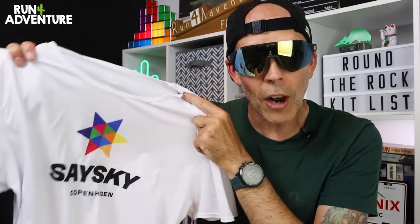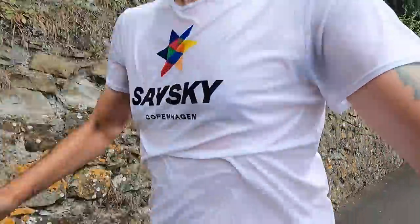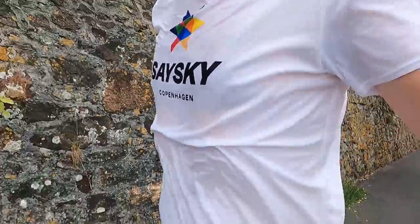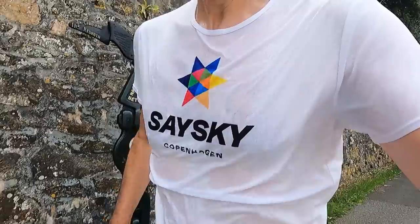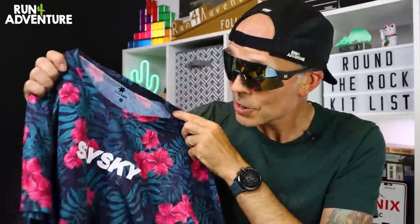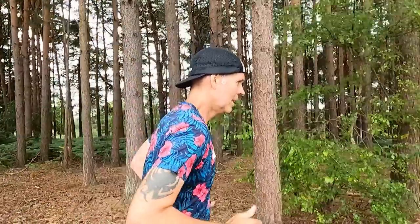As far as my top half, if it's looking like it's going to be hot weather I'll probably wear my Say Sky Flow technical short sleeve tee, part of their performance range — super light fabrics, really breathable, so perfect when the weather's hot. But I might also go for a bit of Say Sky flower power — some of their floral print short sleeve technical tees always go down well, so I'll decide come race day morning.